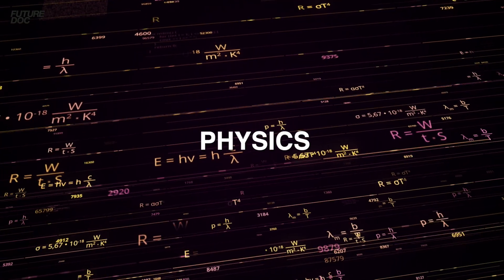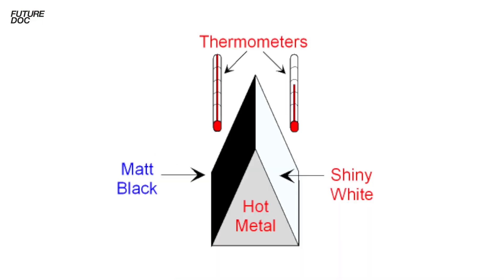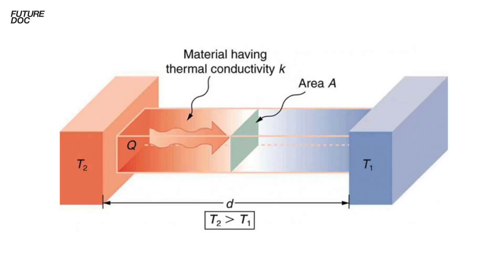One of the trickiest subjects is physics, so we'll start there because it has the most pitfalls. I'll put the syllabus on screen — these are the subjects you need to not just be familiar with but really understand so you can apply the principles and score highly. Common subjects that are misunderstood include energy transfer: make sure you understand conduction, convection, radiation, matte versus shiny surfaces in terms of absorbing or reflecting heat, and insulators versus heat conductors.